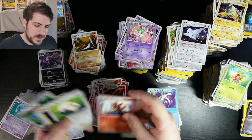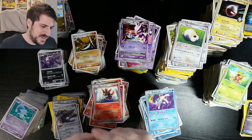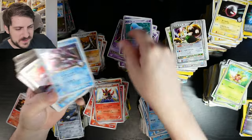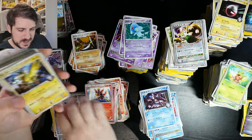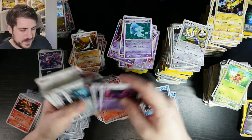I have a lot of Yu-Gi-Oh cards and I don't actually sell that much. I don't want to say I'm down, because we have to wait for that stuff to sell, but it doesn't sell as fast as Pokemon. A lot of people will have a rude awakening, kind of like what we're going into now with Pokemon, where it's selling slower and prices are down across the board on every single card, which maybe we can talk about in a little bit.